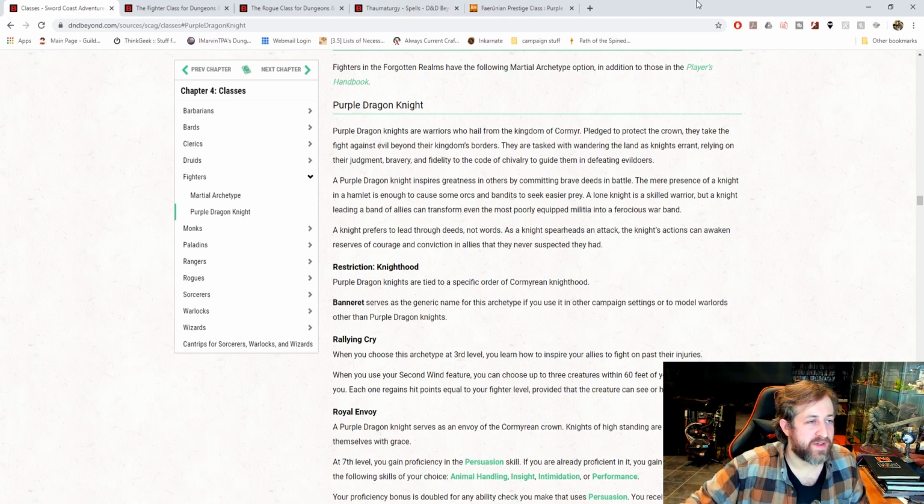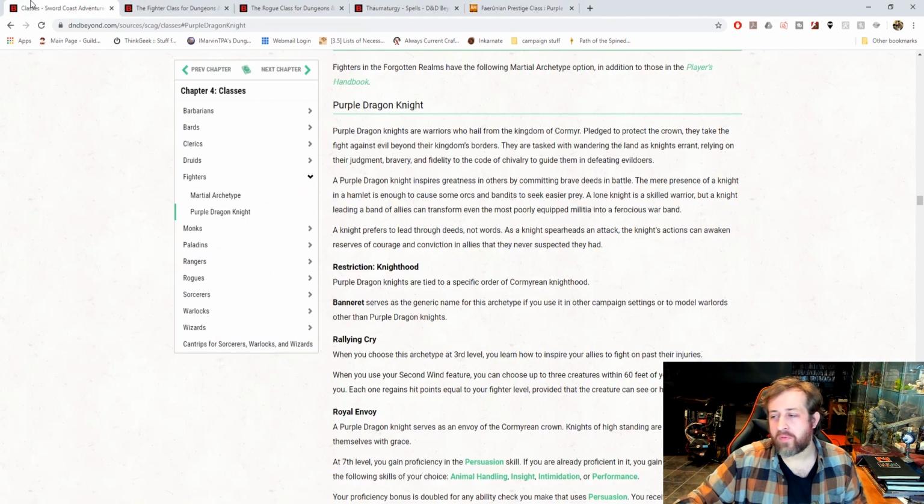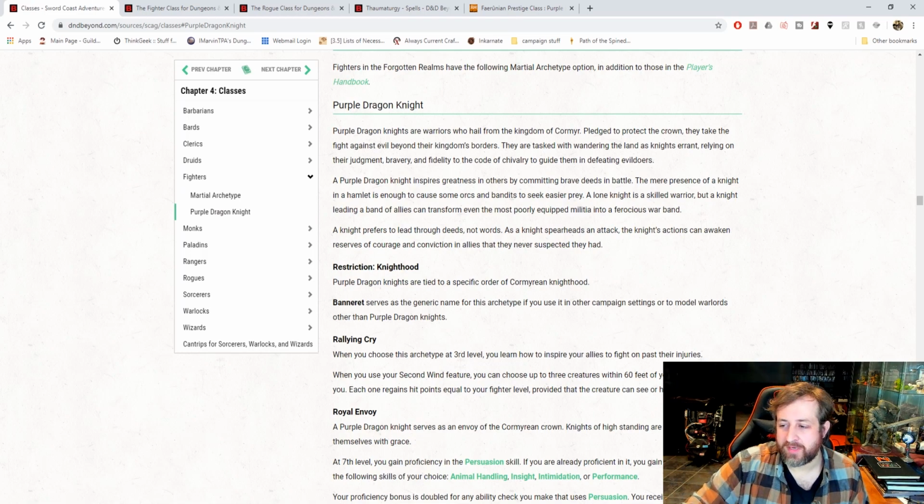So again, I use that Final Stand ability here because I thought that was cool. It was 2d10 temporary hit points in the past. The problem is I didn't want to step too much on a paladin's toes, because a paladin is a paladin. They have auras. So you could have obviously done something with auras, right? Where allies within 60 feet of you gain your charisma modifier to blah, blah, blah.